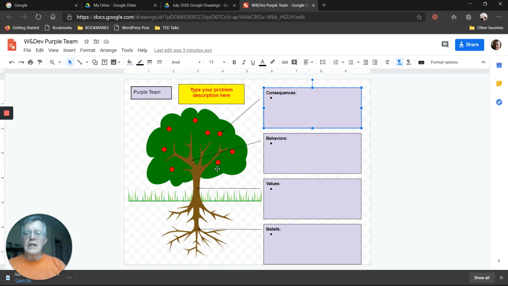One of the things we do in our virtual training is edit various scenarios, different kinds of problems. For example, teen pregnancy. We used this and talked about the beliefs that led to the issue. The group types those beliefs, values, behaviors, and consequences in, and we work this as a group.